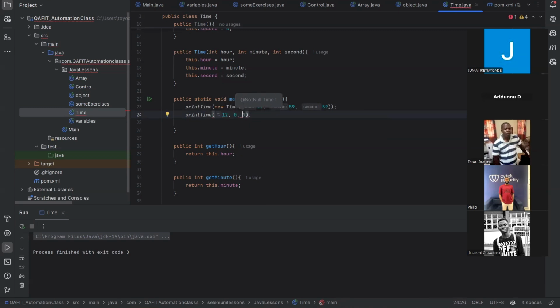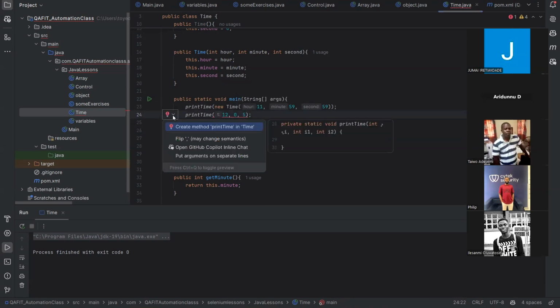Create a print time in time. Of course, we have print time in time, as private static void.